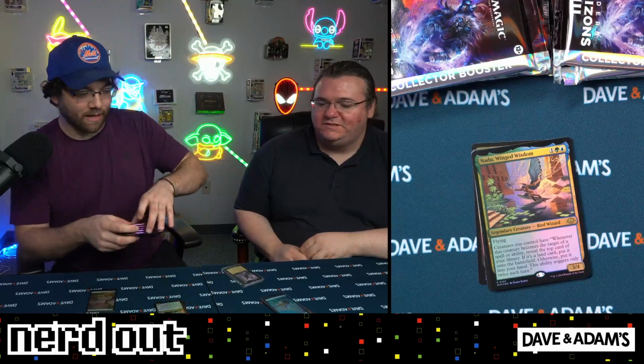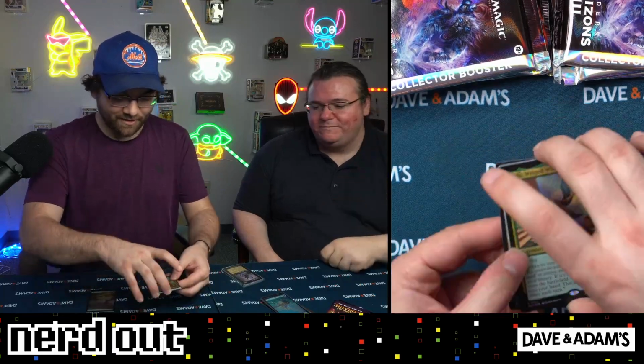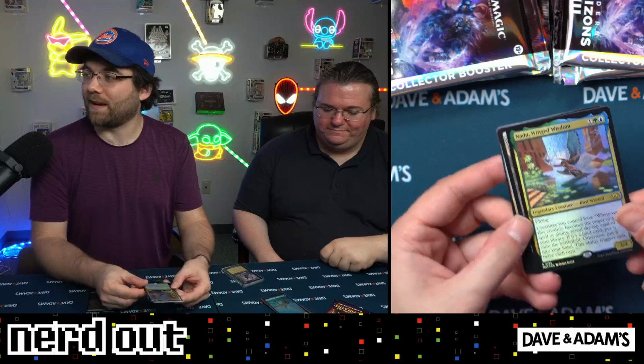1 pack of Eldraine for everyone in the break. Max, can you get that bot out of here, please? 1 Eldraine pack for everyone in the break. Everybody wins. Nadu is pulled. Everyone wins. Farewell, Nadu. We shall be seeing you in other formats that aren't Modern in a month.